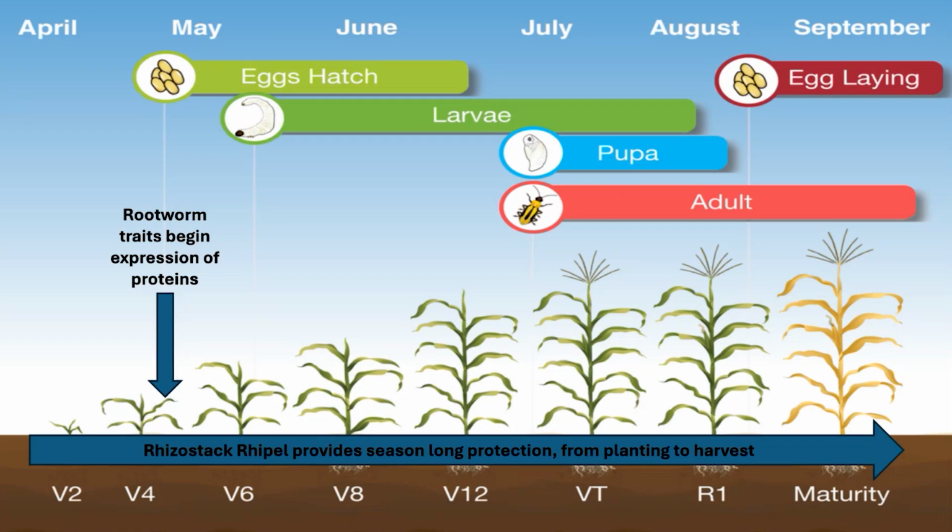The biggest thing I want to stress is how many GDUs we've accumulated early on, because rootworm larvae are all driven by GDUs for hatching. So we could be accumulating GDUs, but say it's too wet to plant, or we accumulate a bunch of GDUs and then get too cold, so we wait on planting, and then we get a bunch more GDUs, get some rain, and our planting gets delayed.